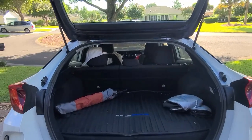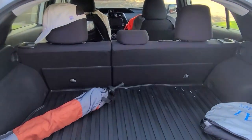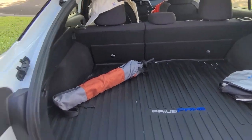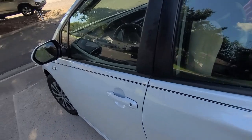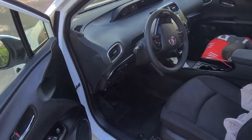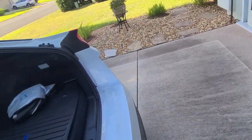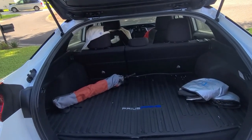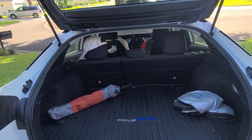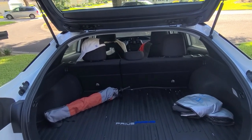We're dotting the I's and crossing the T's. There's your prime $100 mat for the back. Put the 303 protectant on there, we got the floor mats in. We're getting the car ready for a 3,000 mile trip. I vacuumed the hell out of this thing because once they go in to put that film on the front and tint the windows, there's a lot of static electricity — they don't want anything flying around. So you've got to make sure your car is completely clean. 14 more days and then we'll be on the road.